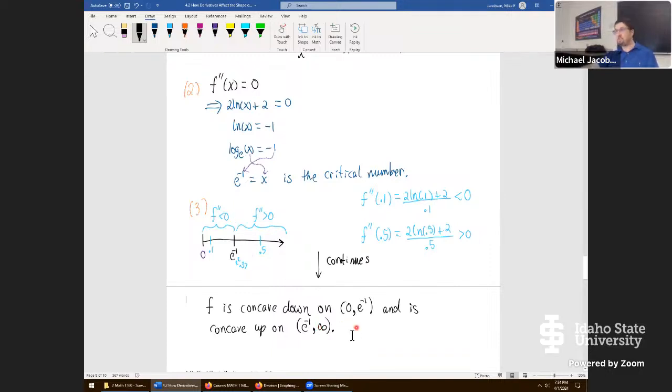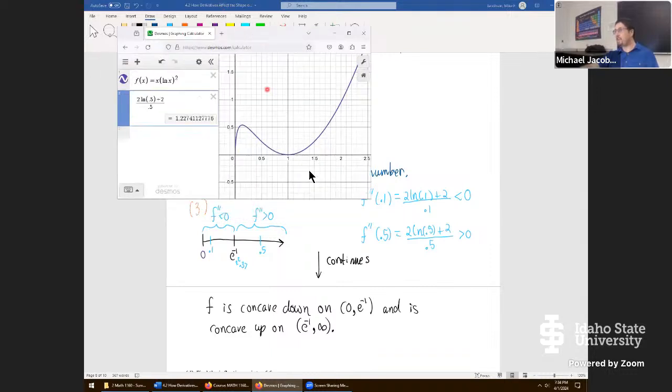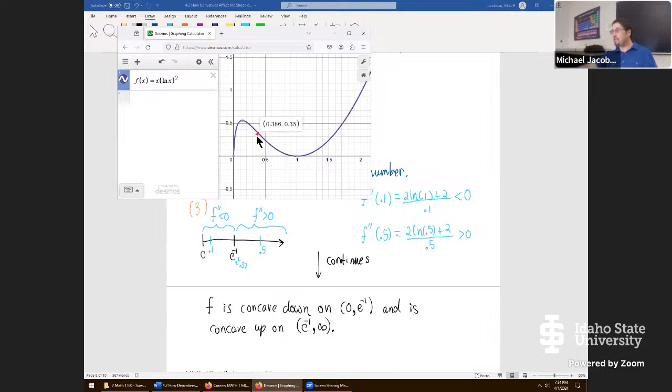Well, we've got it, folks. That's the situation of concavity. Again, it looks about right based off our visual inspection of concavity. Now, one thing I would have never guessed, if I would have said where's the inflection point, I'd probably say about right here. It just looks right. A nice number like 0.5. Well, that doesn't seem about right. That's the inflection point. Well, the first coordinate at least, e to the power -1 at 0.37. So the inflection point is really about here-ish. It's right there where it transitions from being concave down on the left to concave up on the right. That's pretty hard to spot.